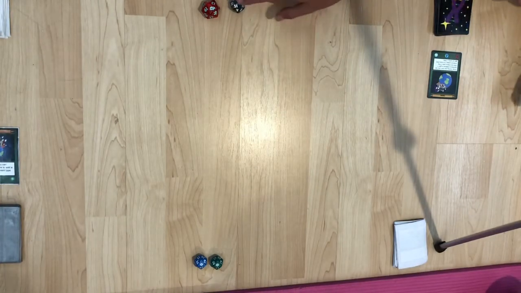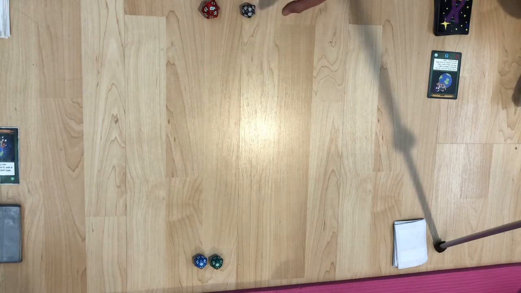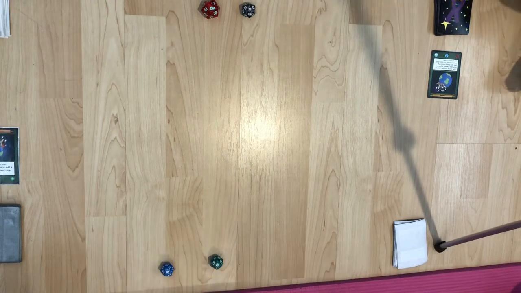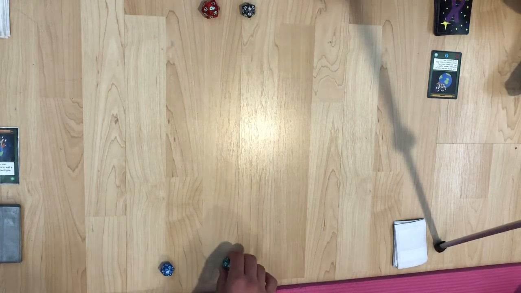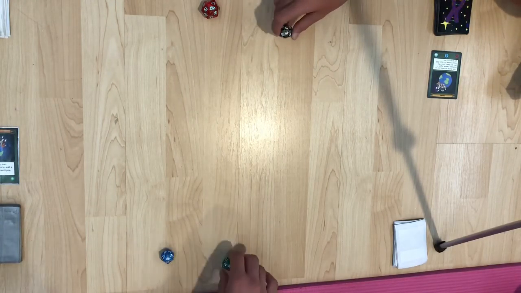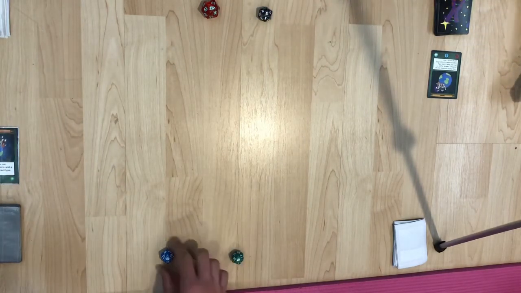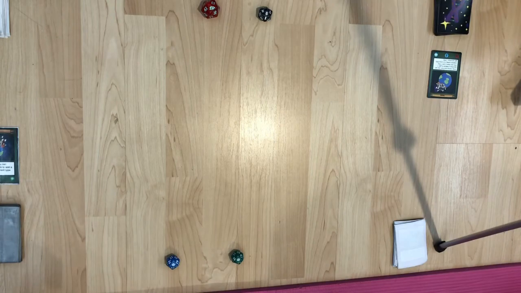The black one is the DNA die, and that one is our life die. For us, the blue one will be our life, and then the green one is our DNA die. So we begin, we gain 8 DNA, and do not draw a card. Want to just pass?